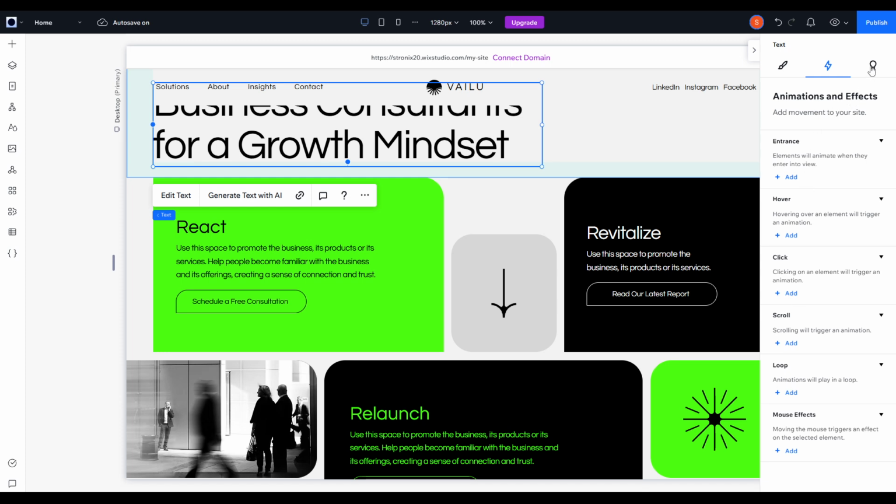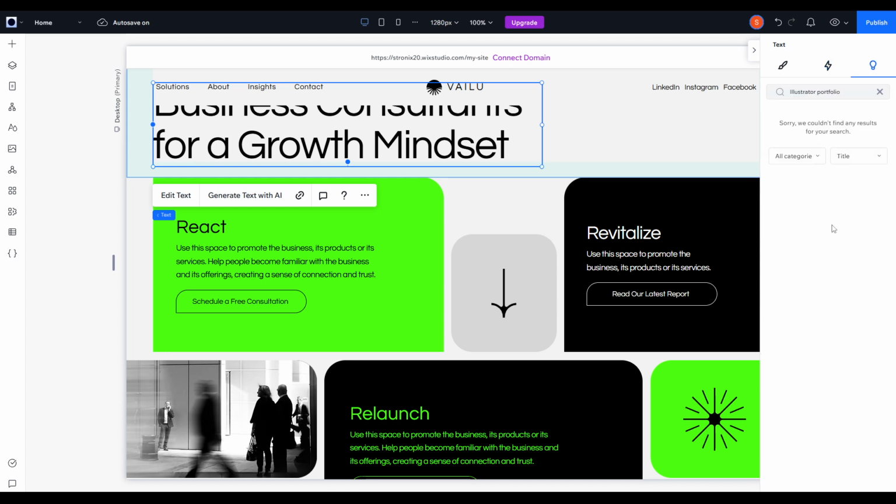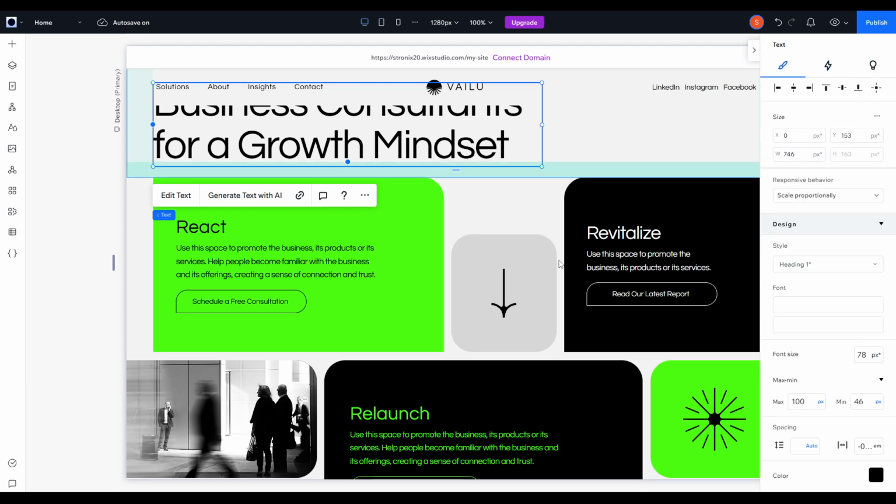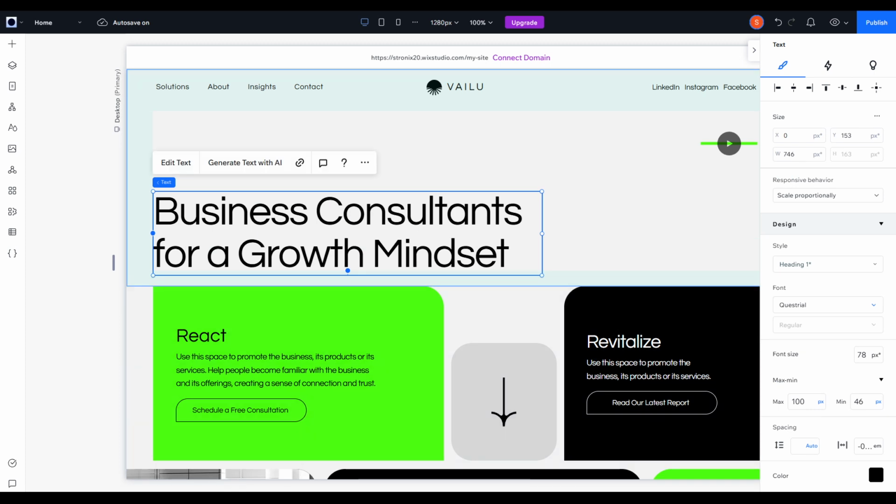And that brings us to the end of our tour of the inspector panel in Wix Studio. Using these tools, you have the power to transform your web page from standard to standout. My recommendation is to experiment with different combinations of styles and animations until you find what feels just right for your vision. Website design should be an enjoyable and creative process, so embrace the freedom that these features provide.